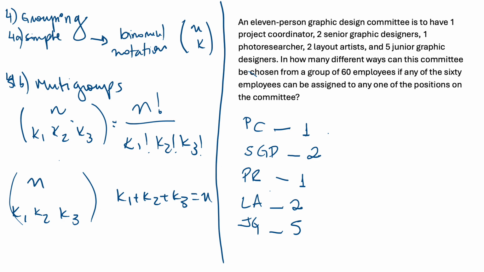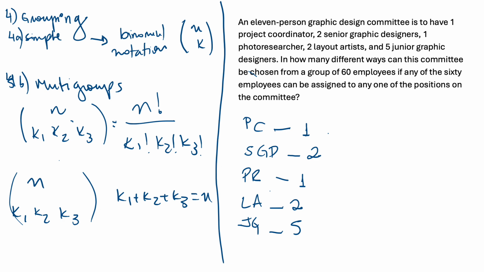Does it matter if I said Nicole and then Andrew? The outcome, the group, is the same. I don't care if I selected Nicole first and then Andrew, or Andrew and then Nicole. Okay? So this is not just a selection without replacement. This is a particular case of grouping. Okay? And at the end of the day, how many groups am I selecting?